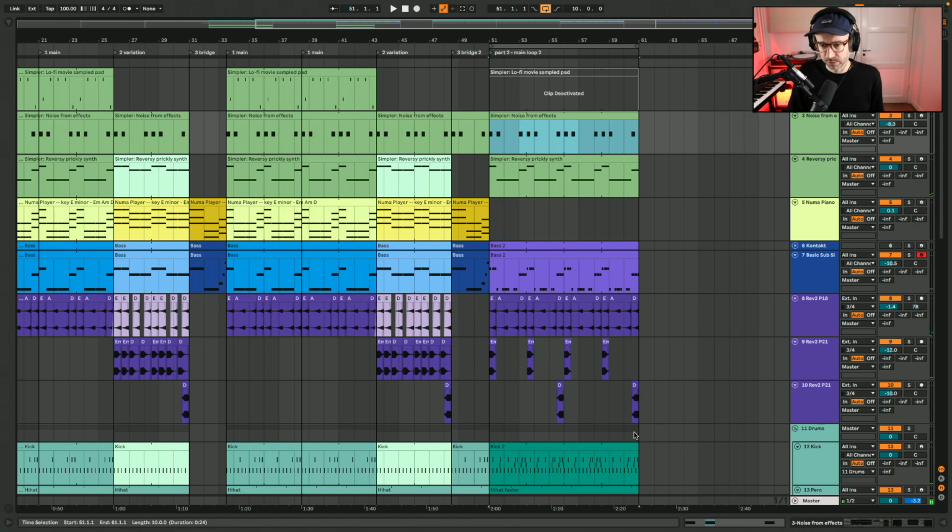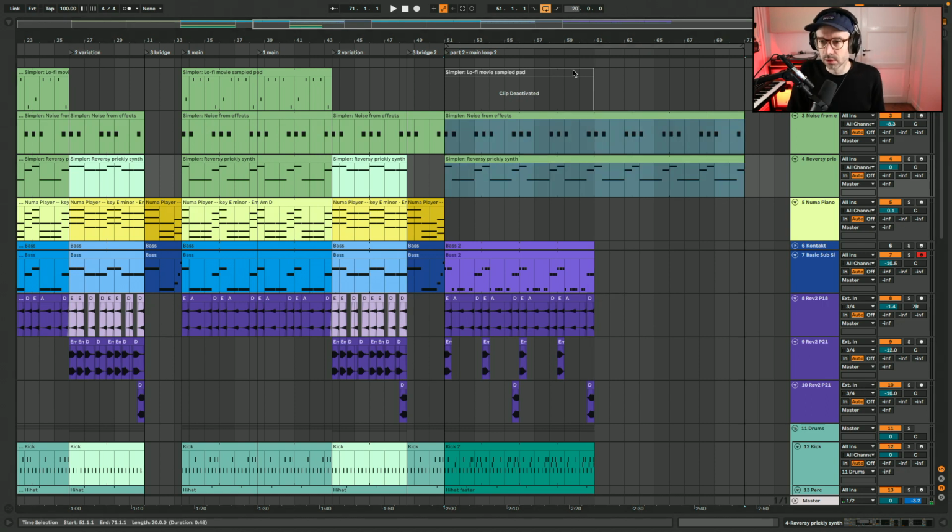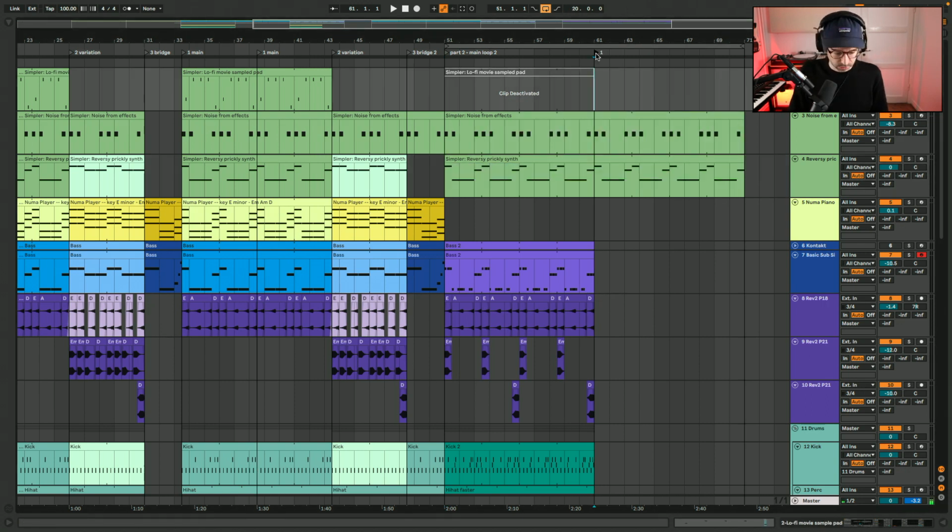To develop the arrangement further, I'm gonna create another 10 bars of the main loop. So basically just repeat this part.